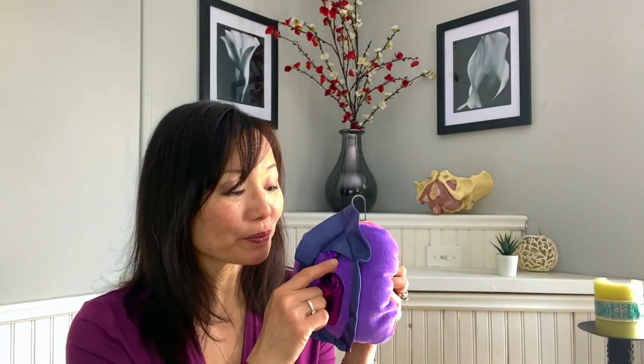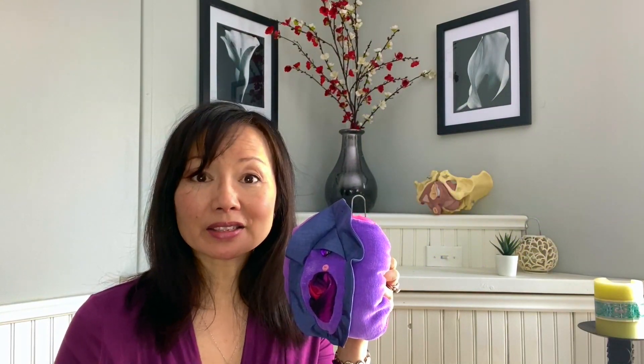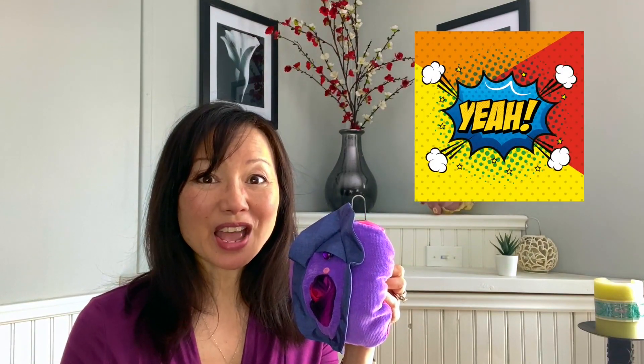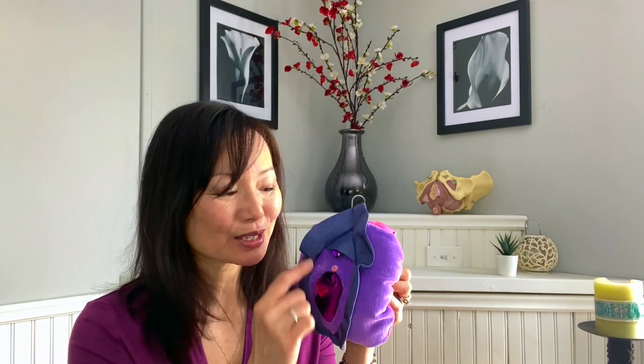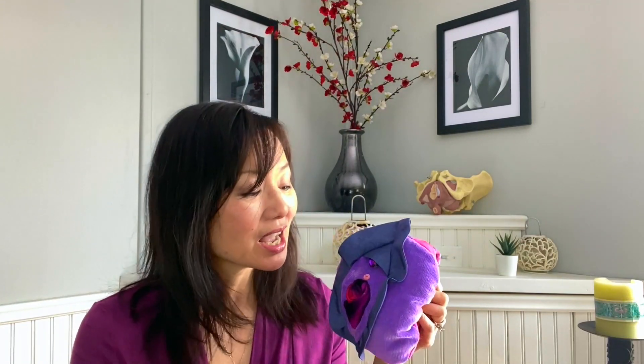There is a really important part in the vulva that Virginia is really showing off because she loves that part — it's that magical part we call the clitoris. The clitoris is similar to the male penis, and it actually is erectile tissue like the male penis. But did you know that it actually has more nerve endings than the male penis? So it's pretty sensitive. Because it's so sensitive, it is covered by a little protective layer called the prepuce or the clitoral hood, which is like an extension of the labia minora or the inner lips. This area is a really magical part where women get a lot of pleasure if it's stimulated properly.